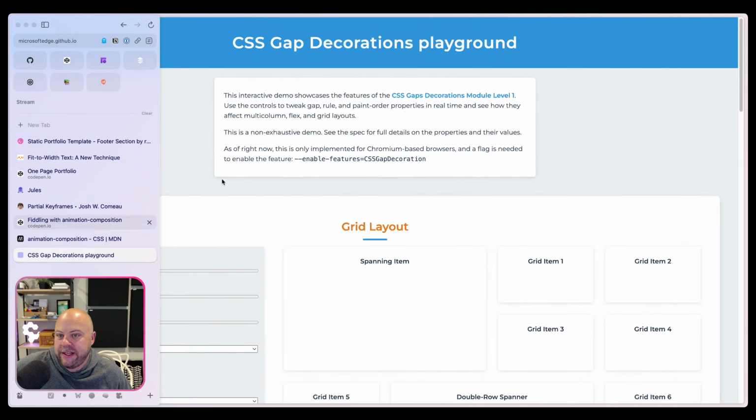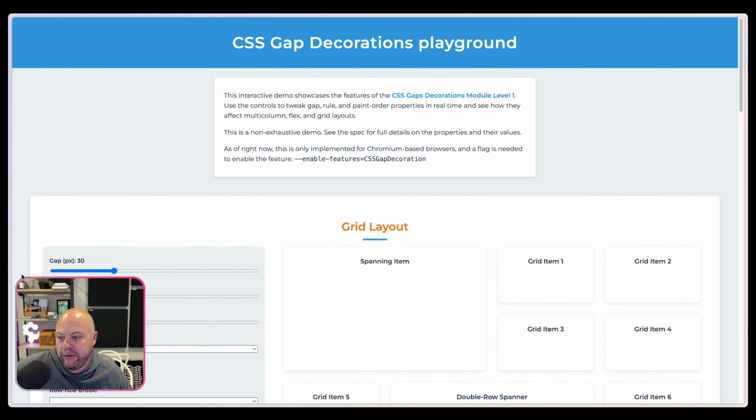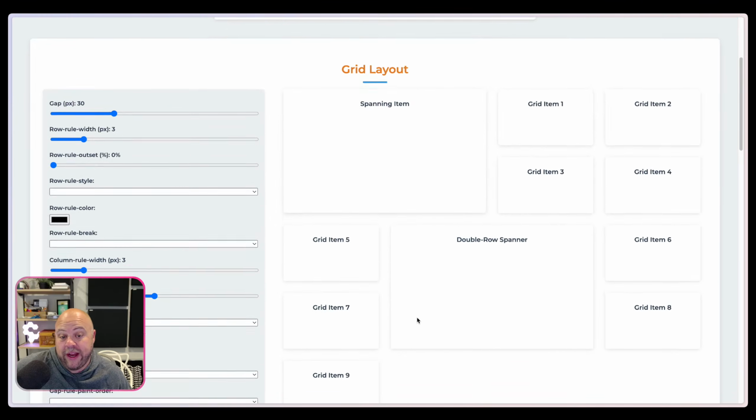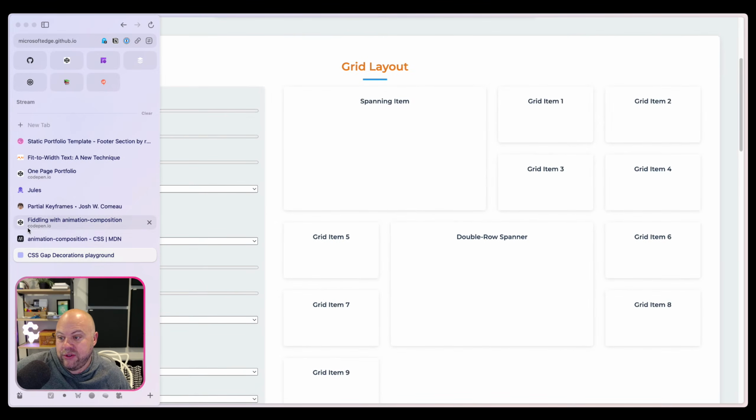We haven't looked at this on the stream, but this is going to be interesting. We might as well. I haven't even seen it work actually, but it's a way of drawing lines in between grid items that I'd at least like to play with. It feels like hot news in the last couple of weeks.